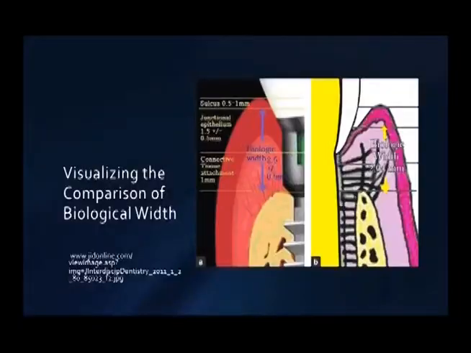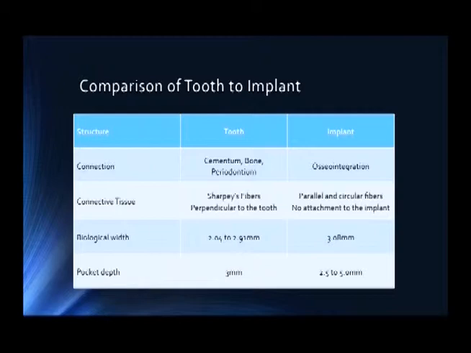I thought it would be great to show you a visualization of the difference between an implant and a regular tooth. So what we've got pictured up here is the way that the implant is integrated, and that you see that there is connective tissue not attaching but aside the implant, whereas on the tooth you have the Sharpey's fibers. So I've made you this little chart that shows you the similarities, which there aren't any, and the differences, of which there are many, between the artificial tooth, the implant, and the regular tooth.